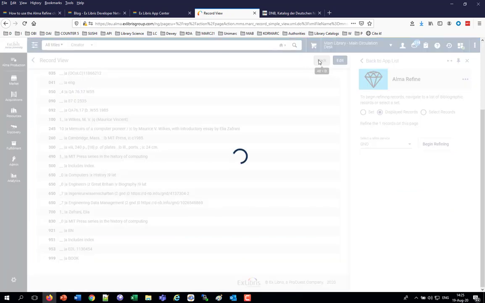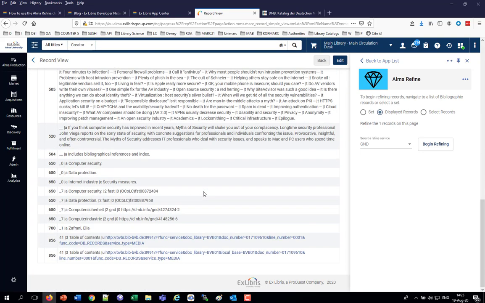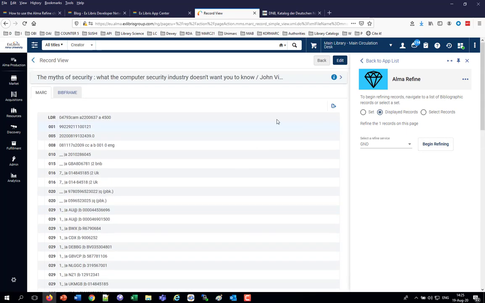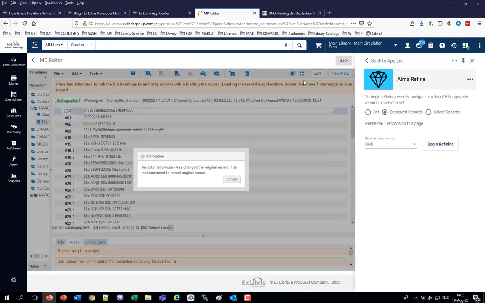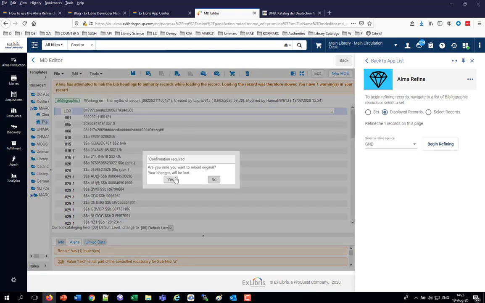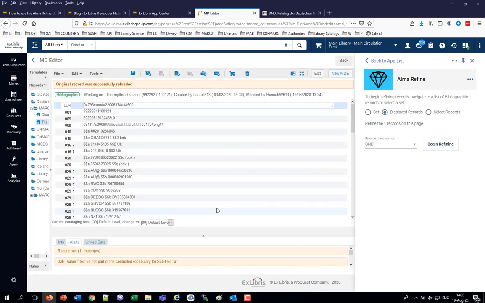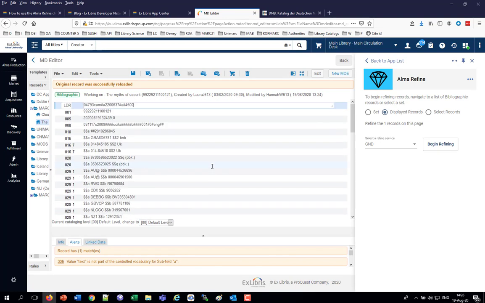Now, let's look at the next one as well, confirm that it also was updated. And sure enough, it really was updated. And I'm going to go to Edit to show that it really was updated right now. If I say Tools, View Versions, external process, uploaded it, we know that. File, Reload Original. Okay, so now here we see the 657 with the subfield 0.